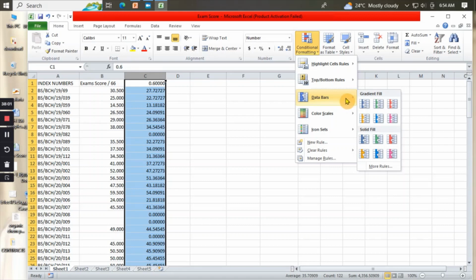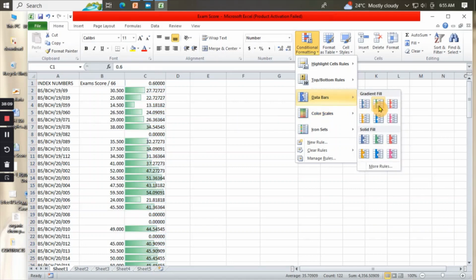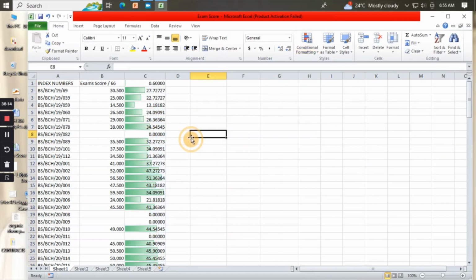Data bars are going to give me the values using just bars. So here, if I come to data bar, then I select, let's say, this one, nicely shown here. It's going to give me a bar in front of all the values here. So the length of the bar corresponds to the magnitude of the figure there.